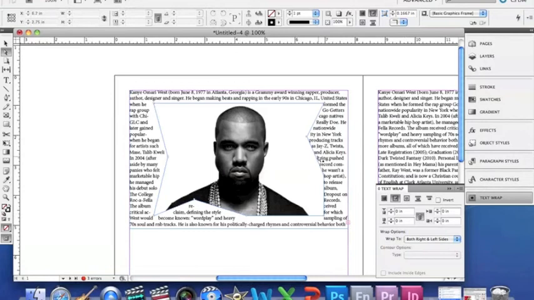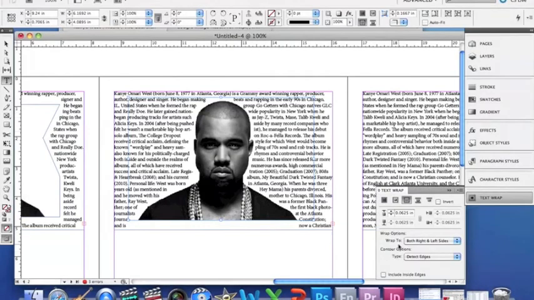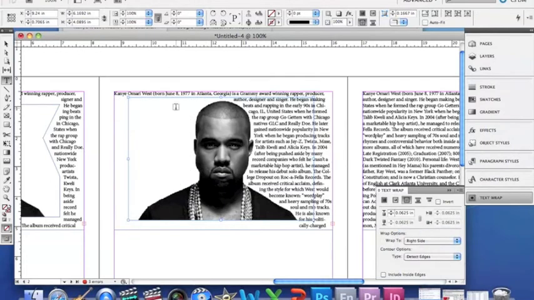If we want to increase the distance between the box and the text, then we can use these functions here to increase that. We'll just do that again. Select that. And you can see I had to select the black arrow first before selecting the image. Another useful tool for the text wrap options is to select on this drop down menu, say like the right side, and what happens is that InDesign detects the outline of the box that the image comes with, and will only wrap the text around the outline on the right side.